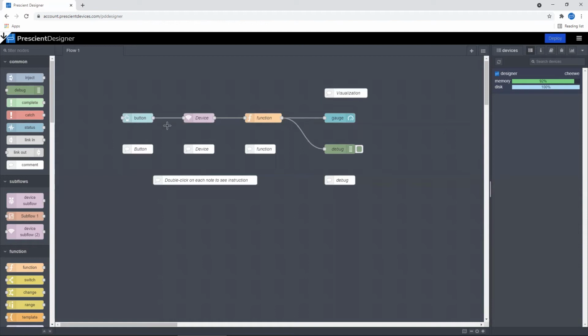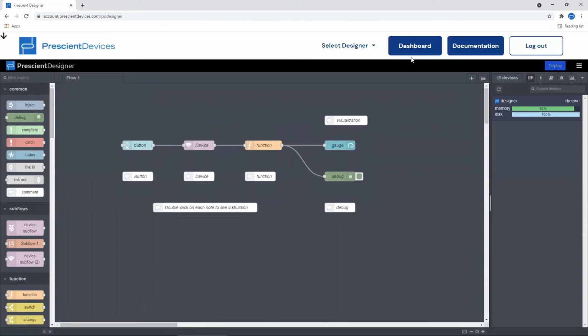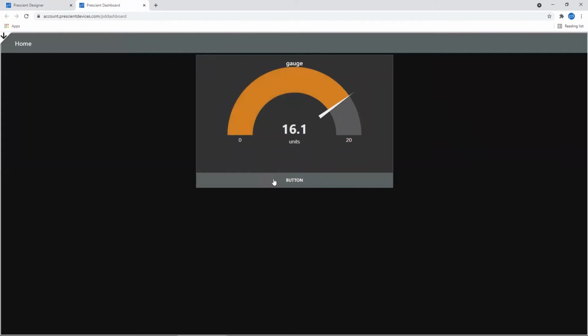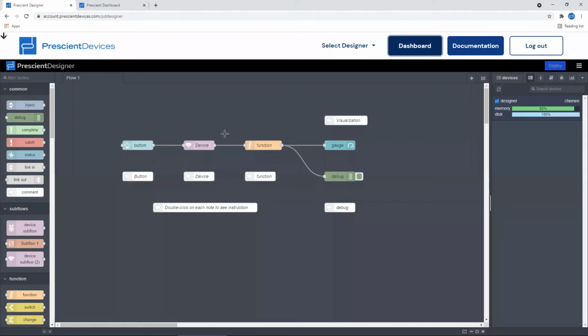So the button and the gauge would show up on the dashboard like this. So for example, if I press the button, you can see that there's some number that's happening on the gauge. And that's executing basically this flow here.